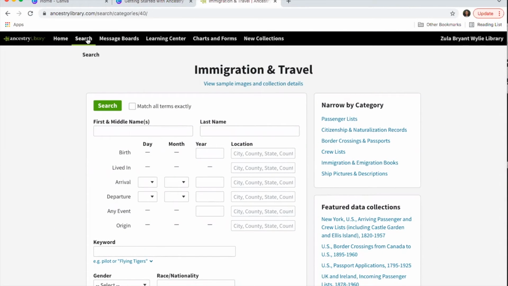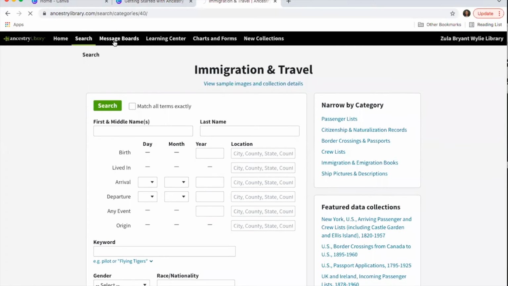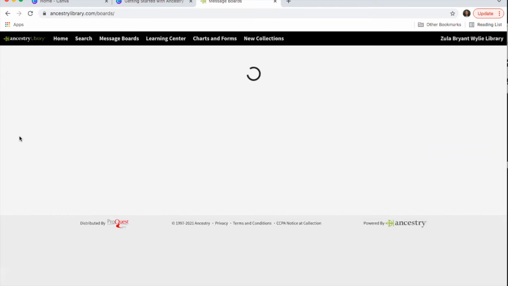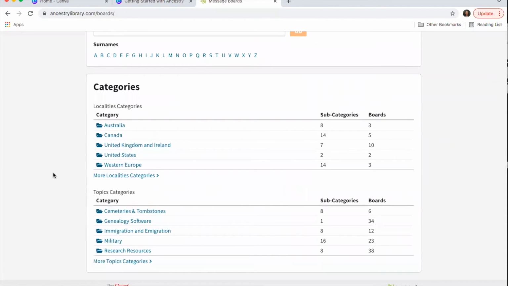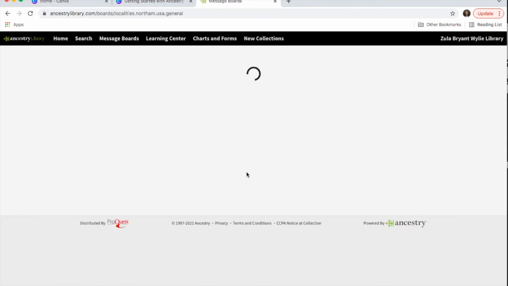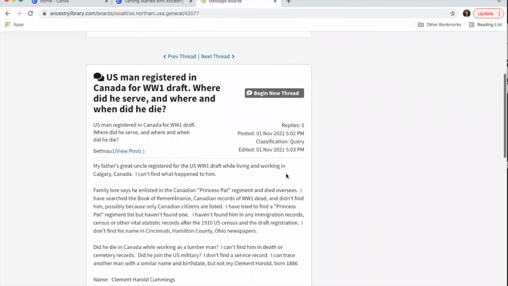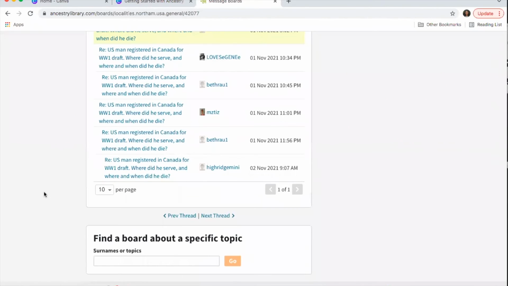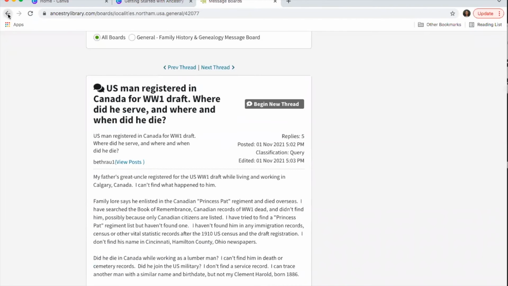All right, up here at the top, you can do other types of searches. There are also message boards that you can view as well. Sometimes this can be helpful as you're doing your family history. You can ask other individuals who have been doing this for many, many years. You can get some advice from them as well. So you can see here, there are some different categories, and we'll just look at some of the threads here. You can see some people are asking for help, and people are actually responding with details about how they can get some advice as they're beginning that genealogy search. So really neat tool there.